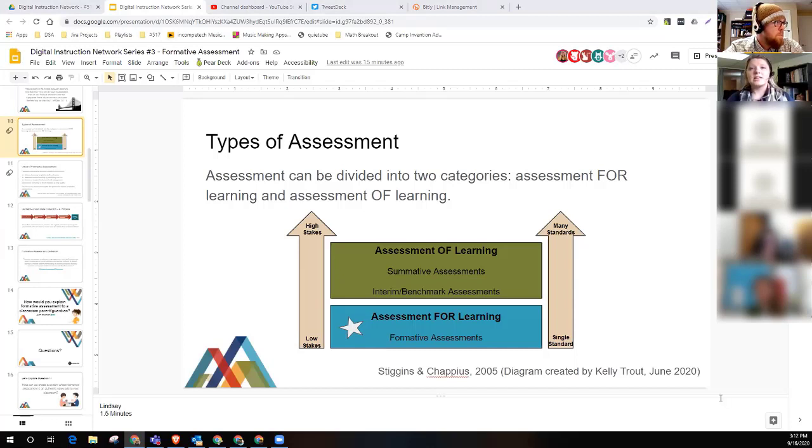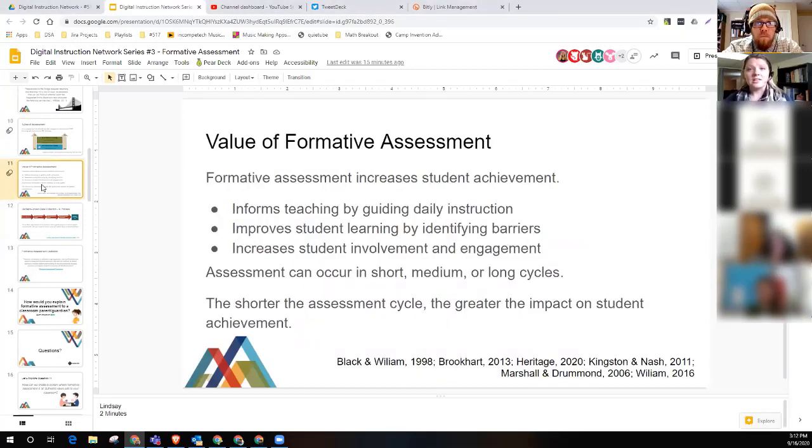In contrast, assessment for learning is intended to monitor the ongoing teaching and learning in everyday classroom practice, as opposed to measuring it or summing it up. So assessment for learning is synonymous with formative assessment. And we'll use these terms interchangeably throughout this presentation, as you'll also see these terms used interchangeably in some of the extra resources that we're going to provide at the end. So we just wanted to make sure that we were all on the same page regarding terminology.